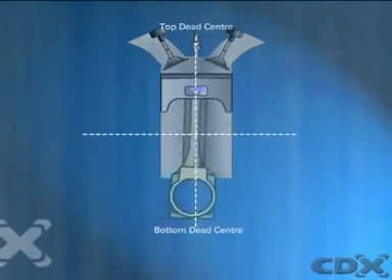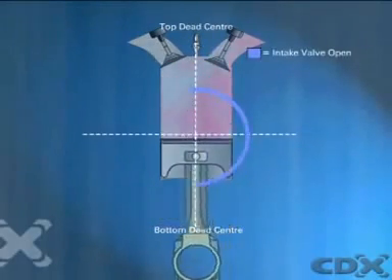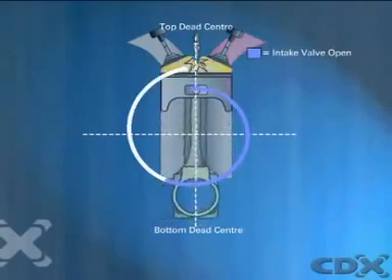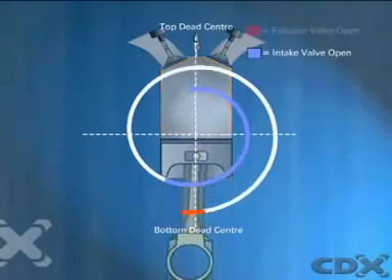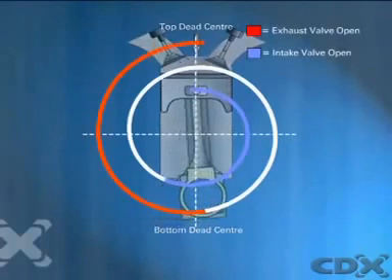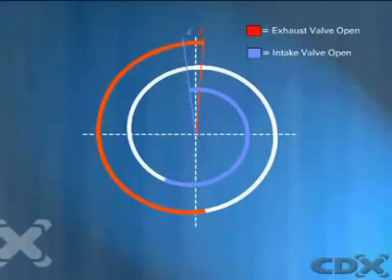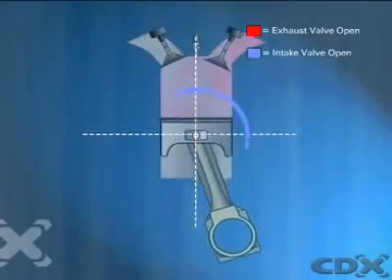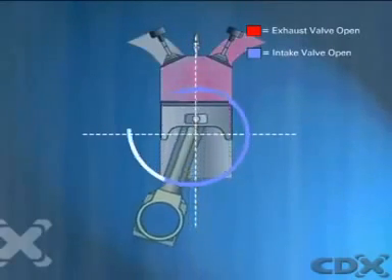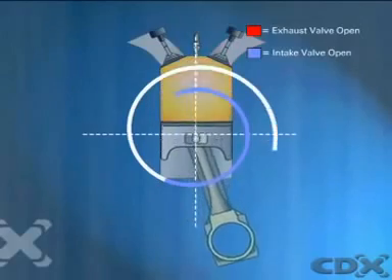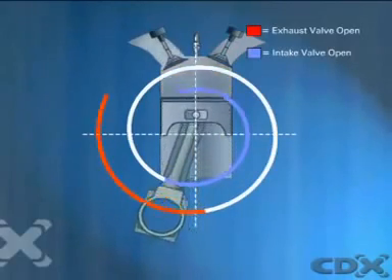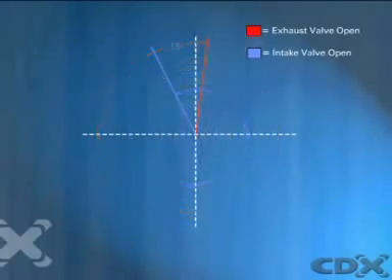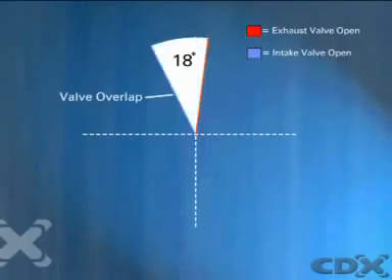Valve overlap is the amount of time the intake and exhaust valves are both open at once. Less overlap produces a smooth idle and more slow-speed torque, but poor high-speed performance because there's not enough time for complete scavenging to occur. More valve overlap allows better engine breathing at high speeds, but poor performance at low speeds, rough idling, and higher exhaust emissions.